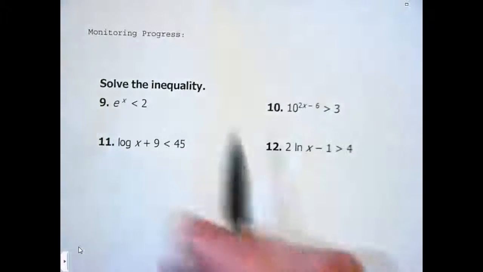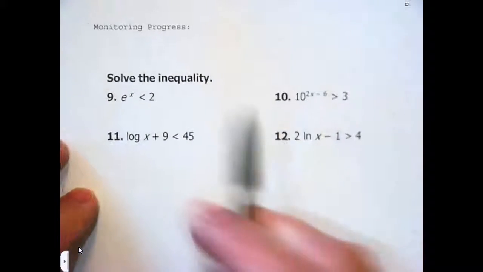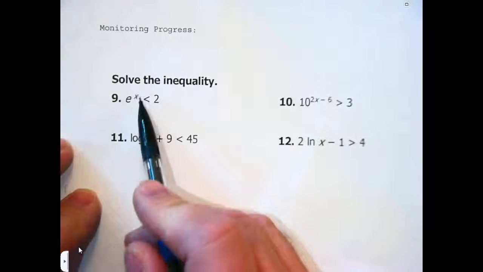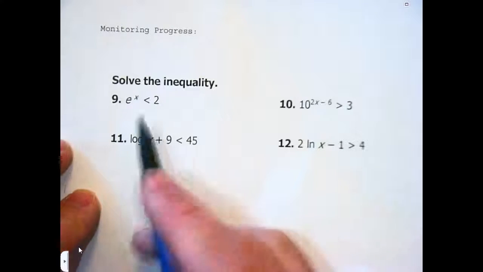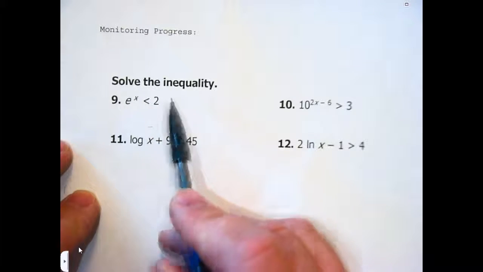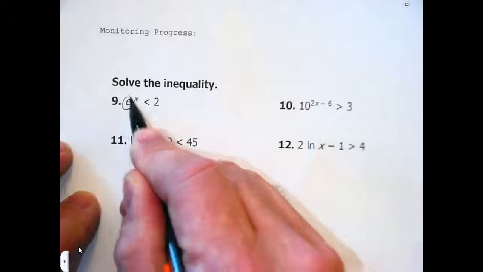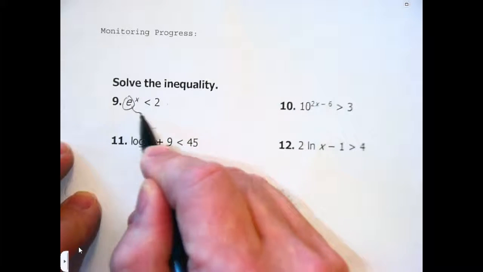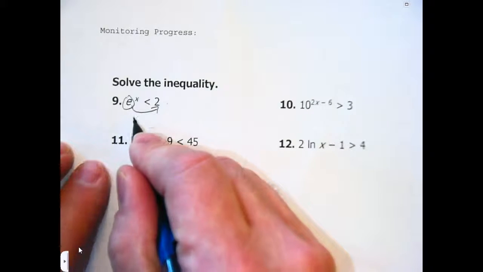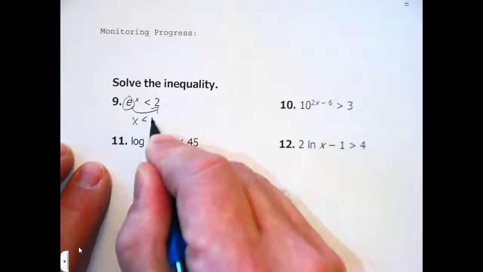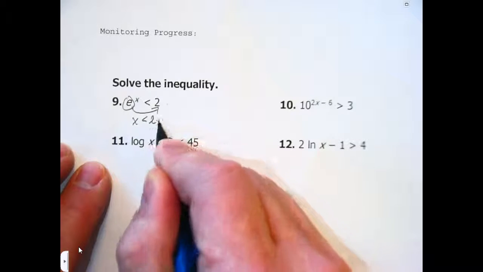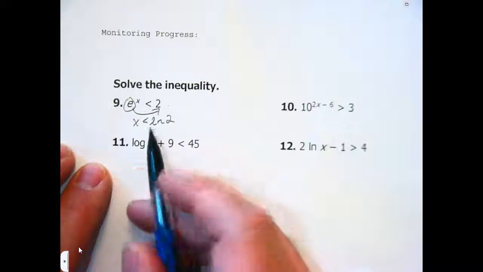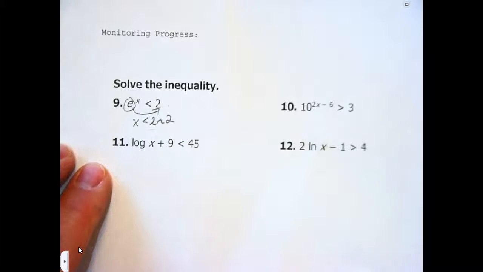So, you guys, the rule you need to get down: if the variable's in the exponent position, you need to get it out of there. There are a couple of ways to do that. One is to write it in log format. Since those bases aren't the same, I'm going to write it as a log. So x is now equal to the natural log of 2. Or x is less than the natural log of 2.